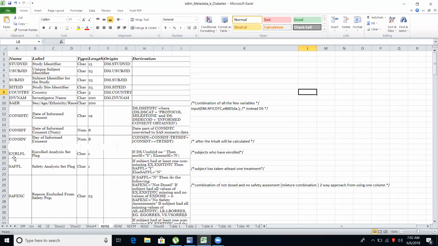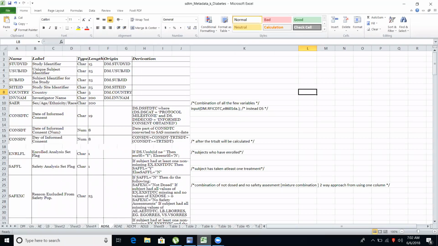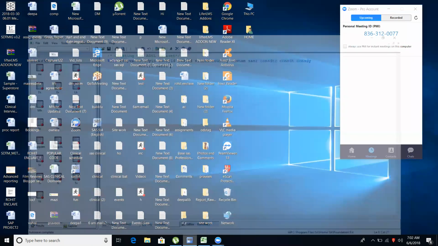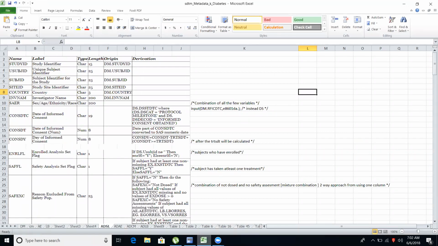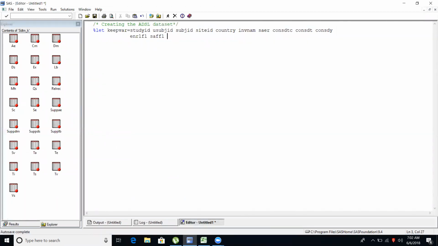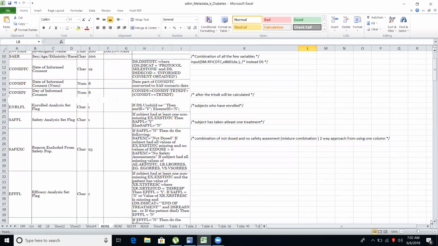Oh yeah, I can see the image. ENRL, SAFFL, SAFEXC.